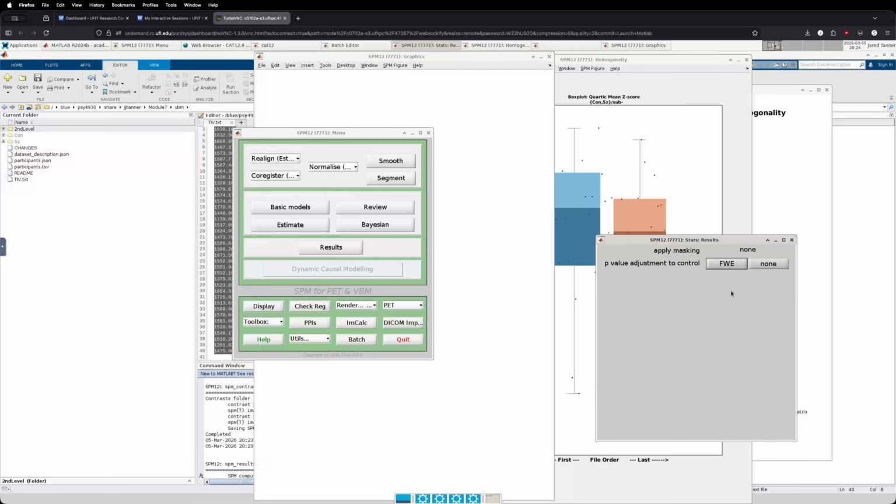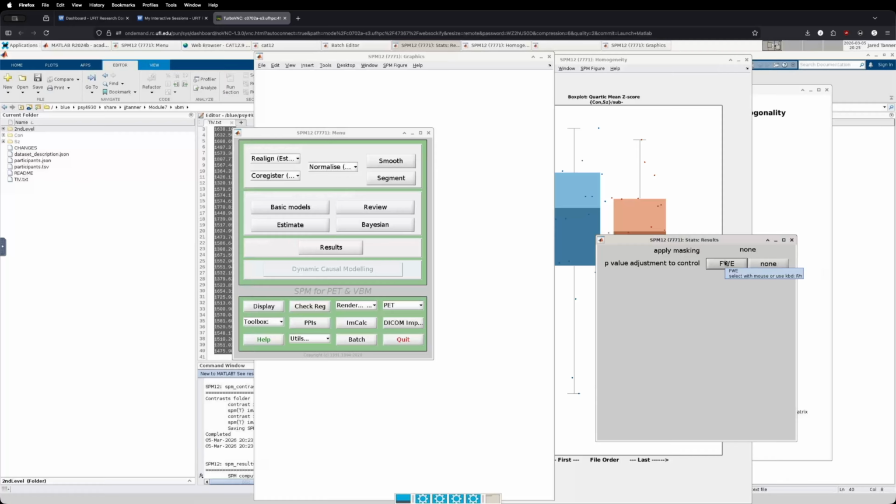Now, we only have 20 people in each group, but let's see what happens if we do some robust statistics. So if you're going to do this for a real research project, you might skip a p-value adjustment first, but to publish it, probably going to do a family-wise error correction, or you don't do an adjustment and you could do some sort of adjustment after the fact. That's more advanced. We won't go into that.